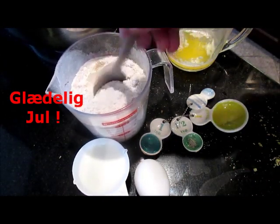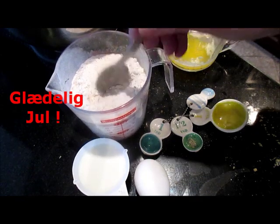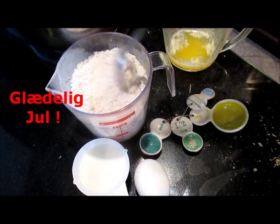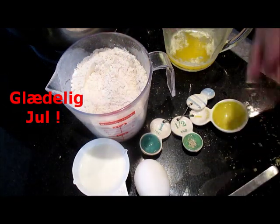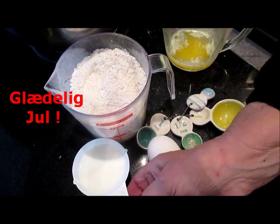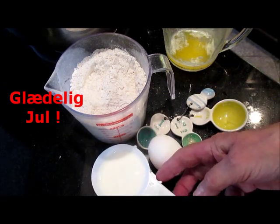But if you have active dry yeast, a package of that, it's 1/4 ounce you need. And of course that you want to heat up in warm milk. Okay, so here we have it. And then I'm going to add 1 whole egg, 1/2 cup of warm milk.